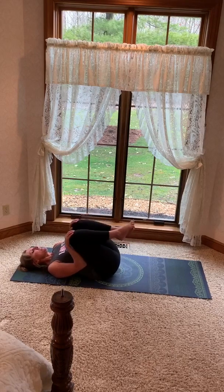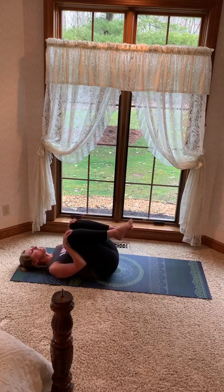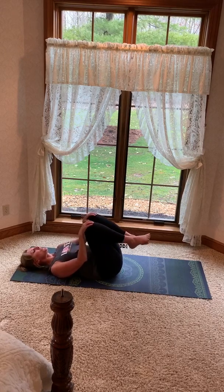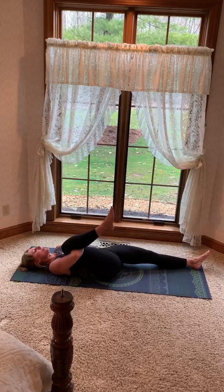Take a deep breath in. Get rid of all of the tension in your face and in the front of your neck. Squeeze your right thigh into your chest. Stretch that left leg all the way out.